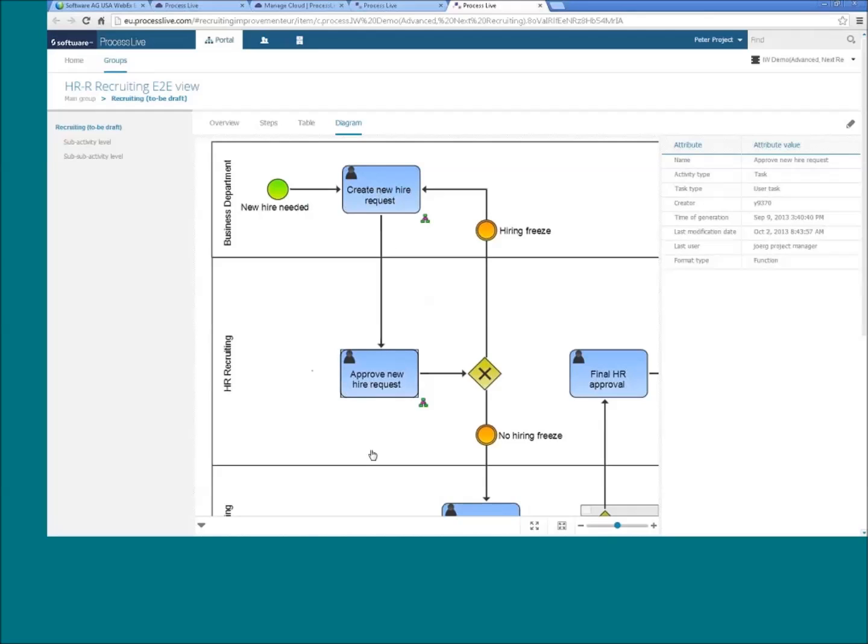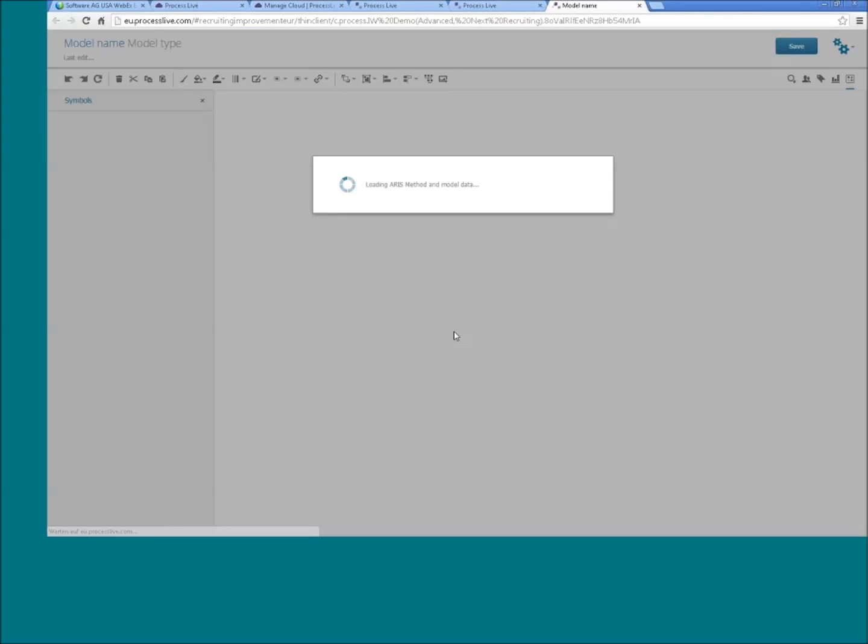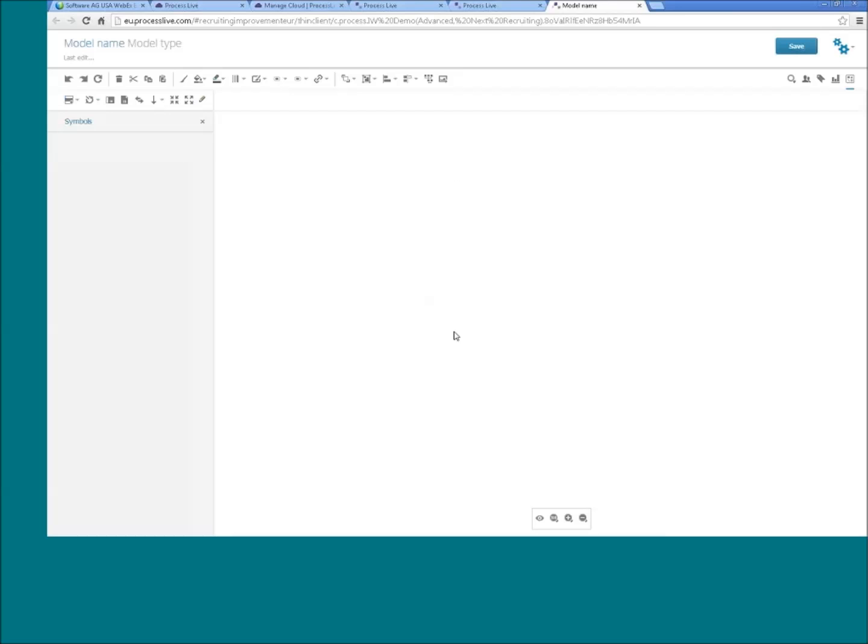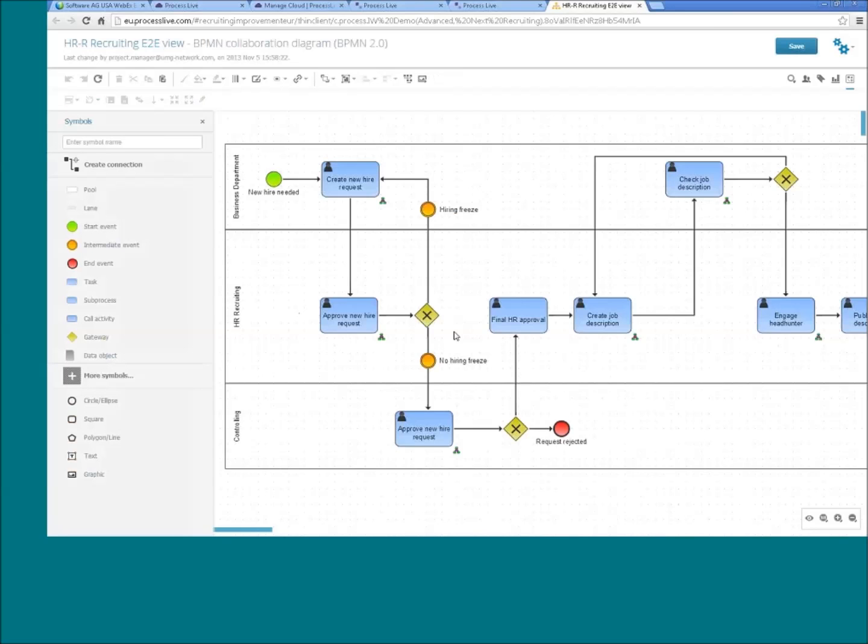Now, let's really go into a process design. What you see right here is an overview. You can dive into detail. So here's another connected process, but you can't really design here. For doing that, I just click on that little edit box up here. And in the same environment, I can start to modify or design the process if I have the necessary rights. You remember, viewer rights, designer rights. Viewer rights would not be enough to really modify or design the process. I have administrator rights, so I can do whatever I want.